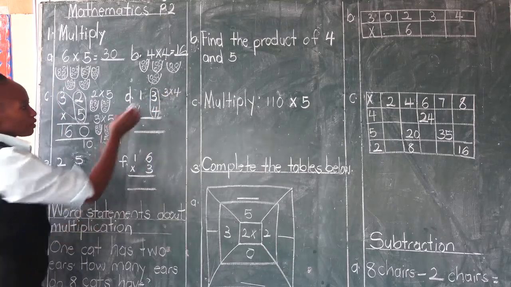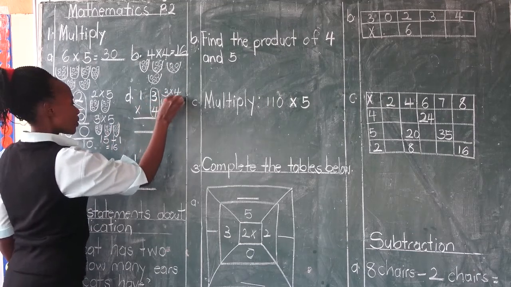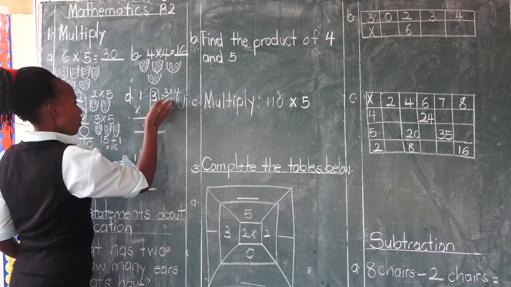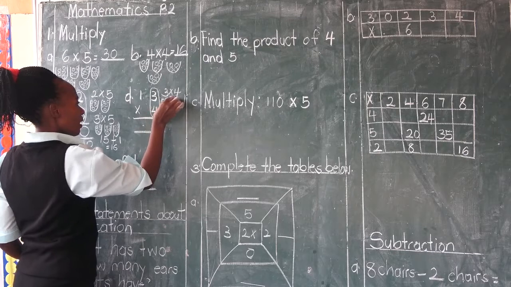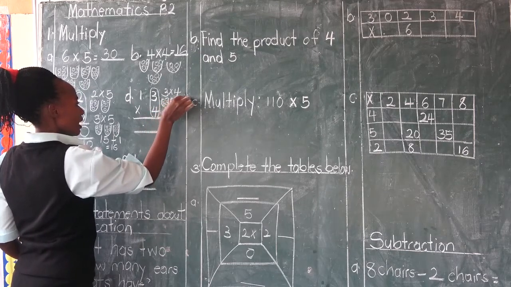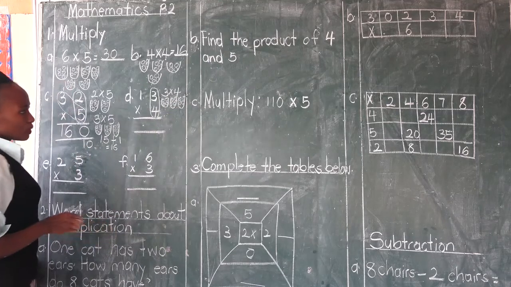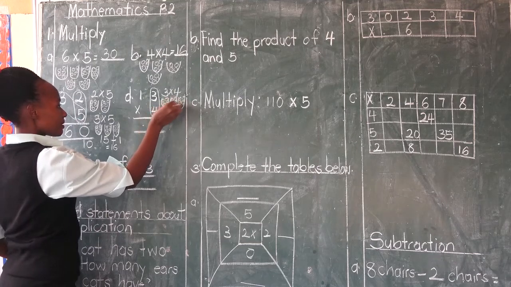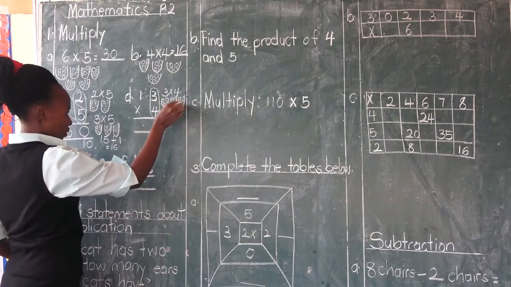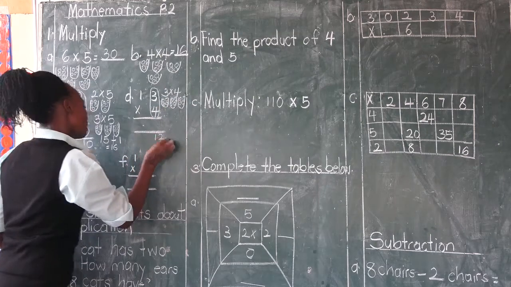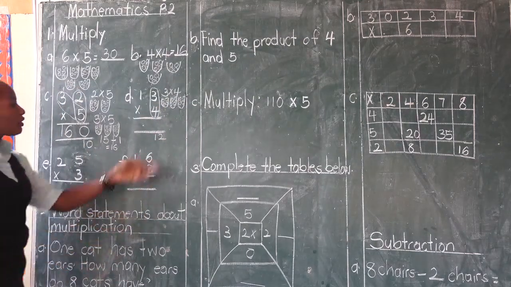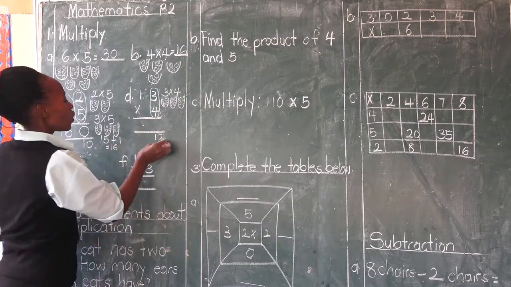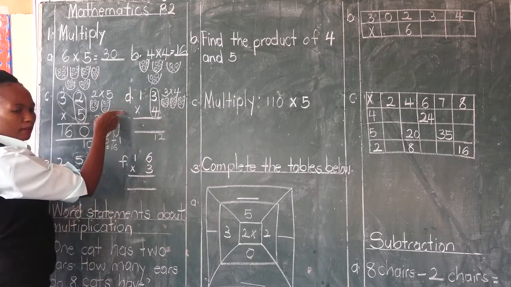And here we are going to form 3 groups of 4. 1, 2, 3 of 4. Meaning that we are putting there 4 in each group. 1, 2, 3, 4. Now let's put them together. 1, 2, 3, 4, 5, 6, 7, 8, 9, 10, 11, 12. Still, that answer which you've got is having 2 place values, of which we can't put that number here. Under 1s, when it is having 2 place values, we still have another place value.